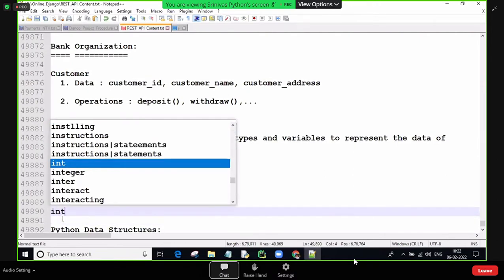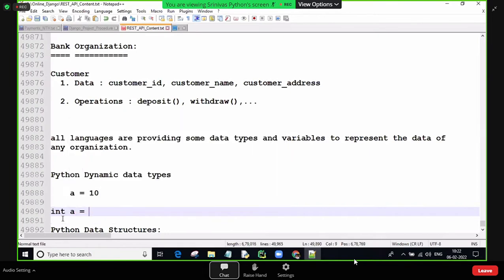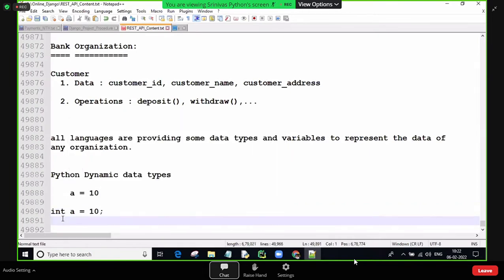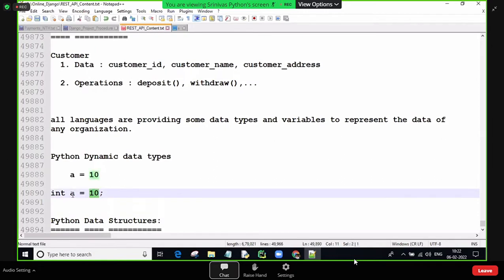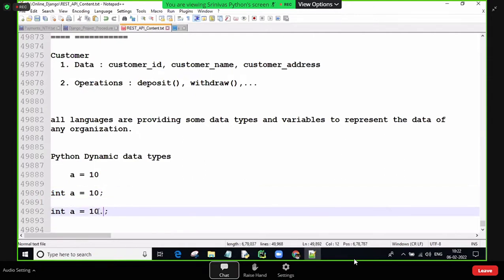Is it clear? Yes. Java follows the static data type. Static data type means we write int a = 10. Before assigning the value to a variable, we represent the int data type, which means only an integer value is required. If I give 10.50, which is a float value, then in this line we get an exception, because an integer was expected but a float value was given.